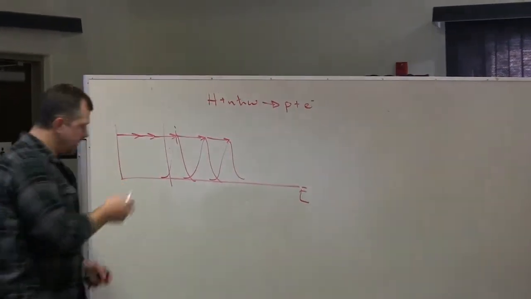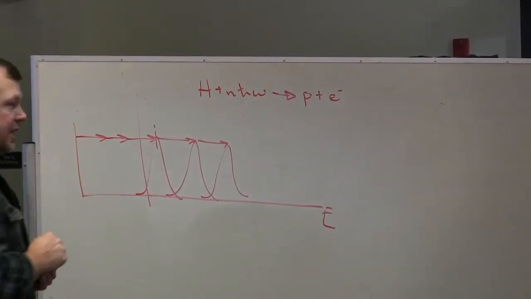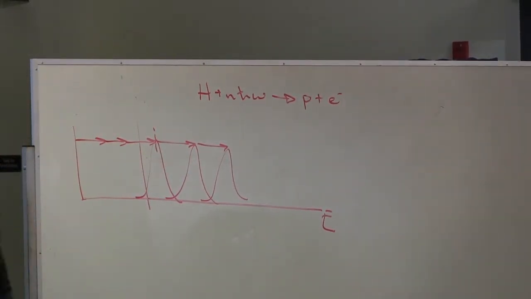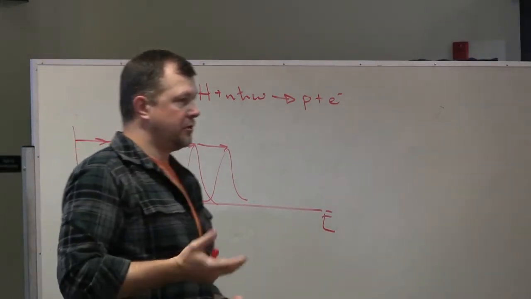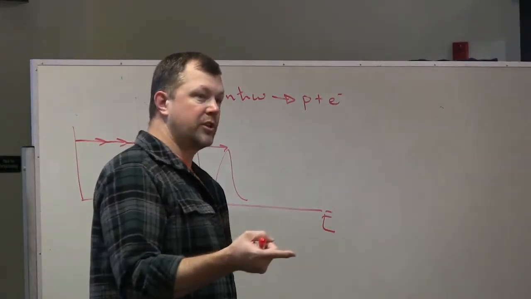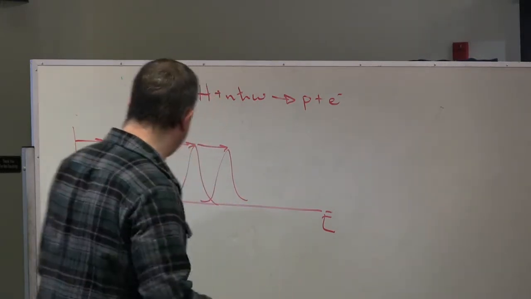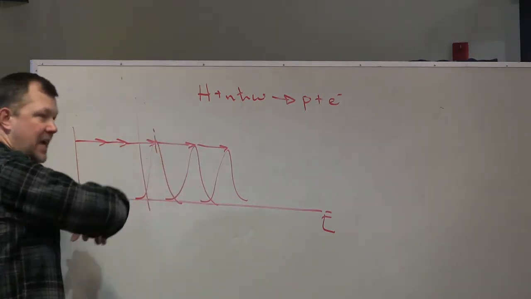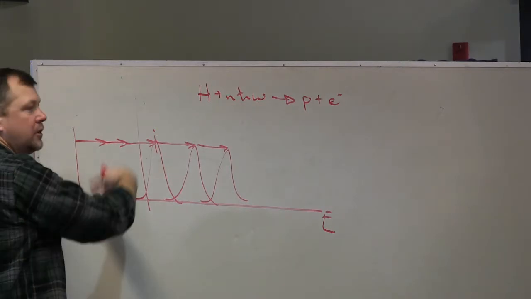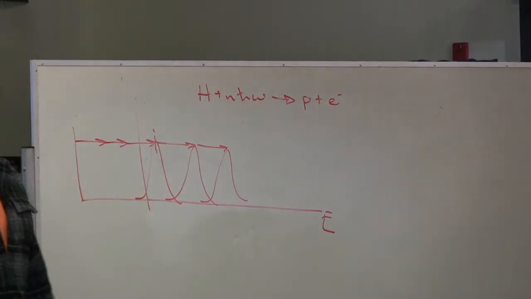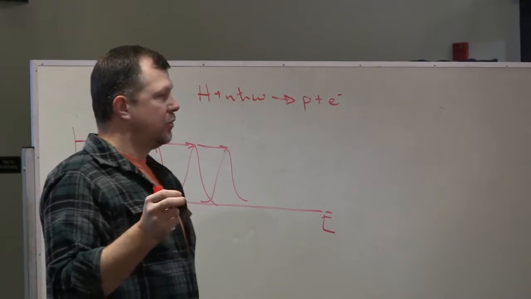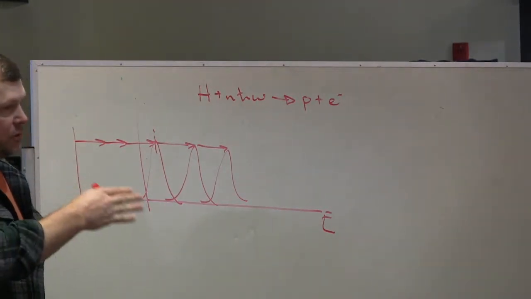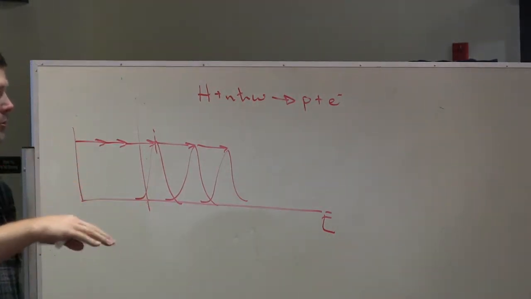Now, drawing these nice peaks, how am I deciding what the width of one of those peaks is? What does it depend on? The bandwidth of the pulse. In first order perturbation theory, this profile is exactly the power spectrum of the laser pulse times the dipole matrix element. Multiphoton is kind of like that. It's a good way to think, especially when lowest order perturbation theory applies, if you're approaching this from low intensities.